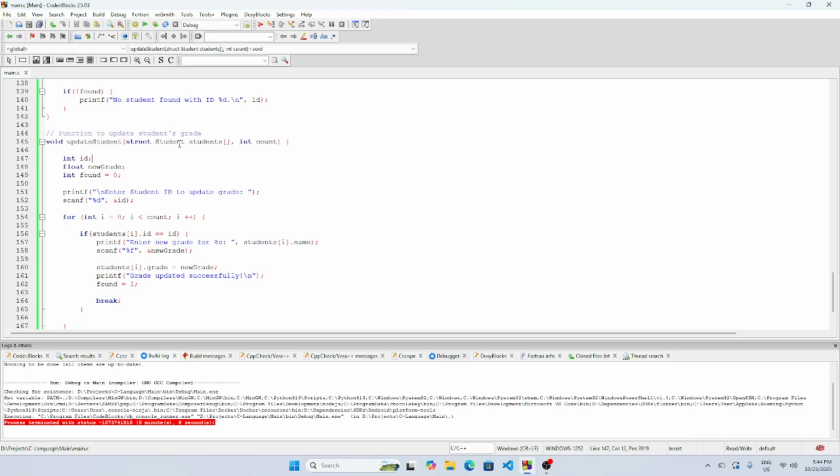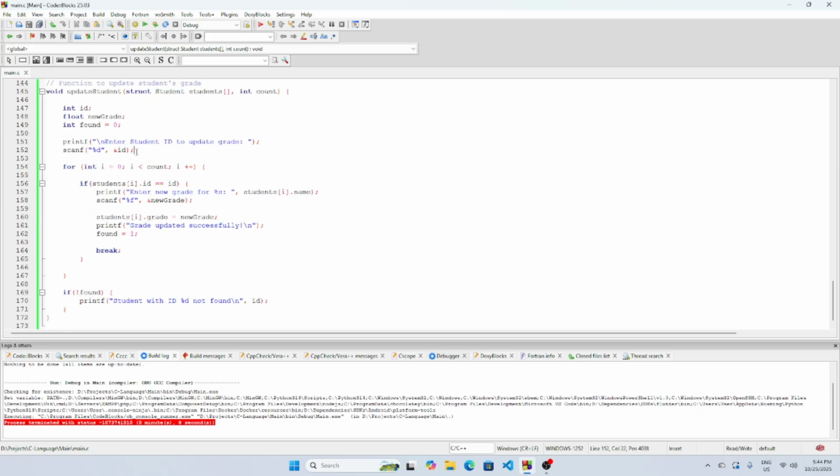It will accept two parameters, an array of students and count. We initialize found and declare two variables. An int ID is used when the user is prompted for an ID. A float newGrade allows our user to input a grade and store it in this variable. This will print enter student ID to update grade, then prompts the user to input an ID.